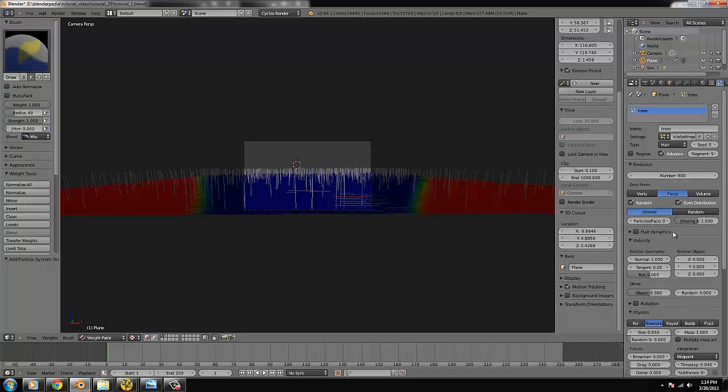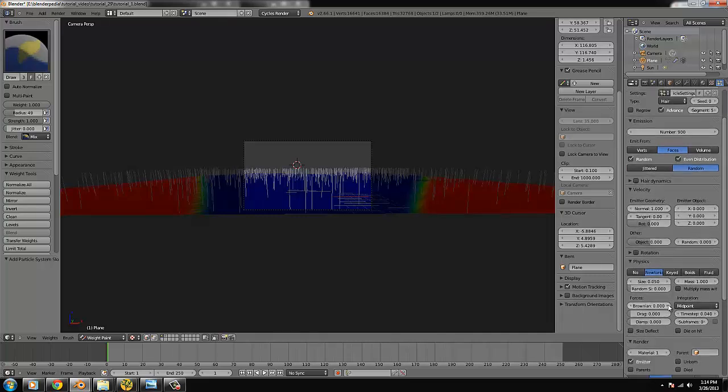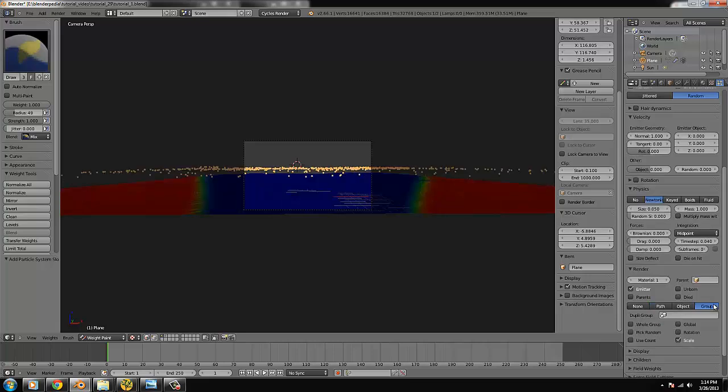Later on we're going to use children, so it's not really an amount that is set, so you can use some different values. For me this worked pretty well. I'm making this random, and I'm going to change the random sizes and the Brownian later, not now, because I first want to focus on importing the tree.